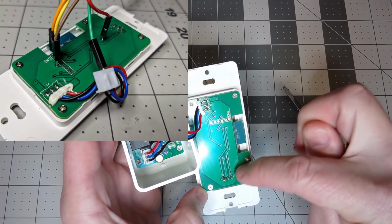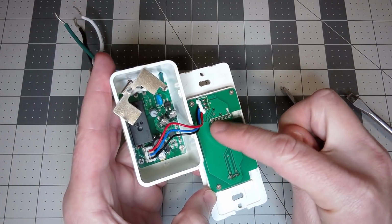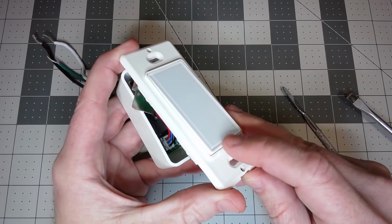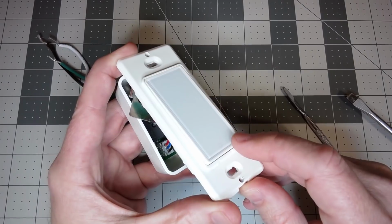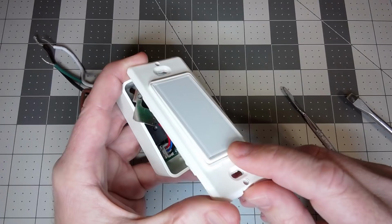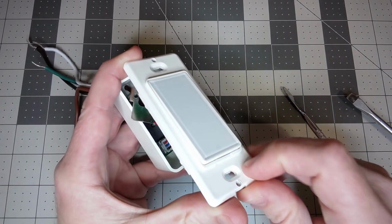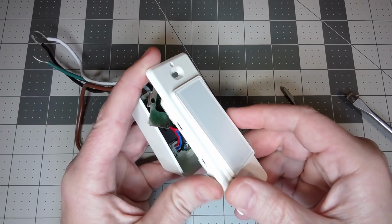Now, you can use these little holes on the back here for flashing as well if you want to do it just with some breadboard jumpers. The little LED right here, it is a red and blue LED. It's not tied to the relay, and there's not a lot of travel with this button here, which I do like, and we do like the look of it. There's a small little button here that is tied to the actual reset line on the ESP chip. It just basically reboots the ESP.